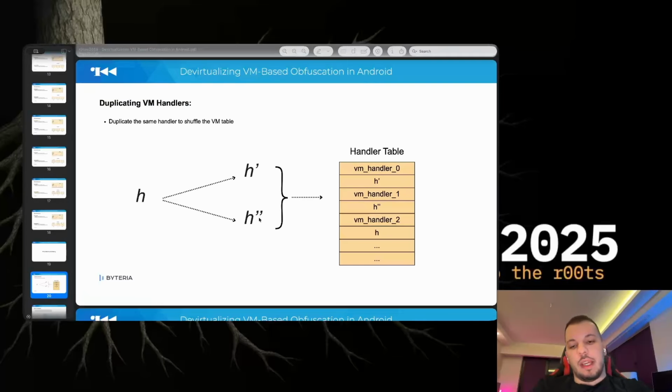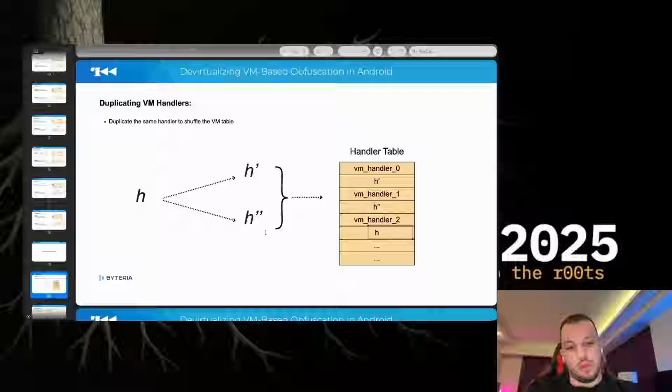The first one is duplicating VM handlers. Duplicating handlers means taking the same handler, which we can call handler H, and making copies like H1, H2, and H3. They all perform the same semantics, the same functions, but we have the handler table with VM handler 0, and after that H1, H2, and the original H. This is basically the duplication method, because we need to complicate the handler table as an obfuscation step.